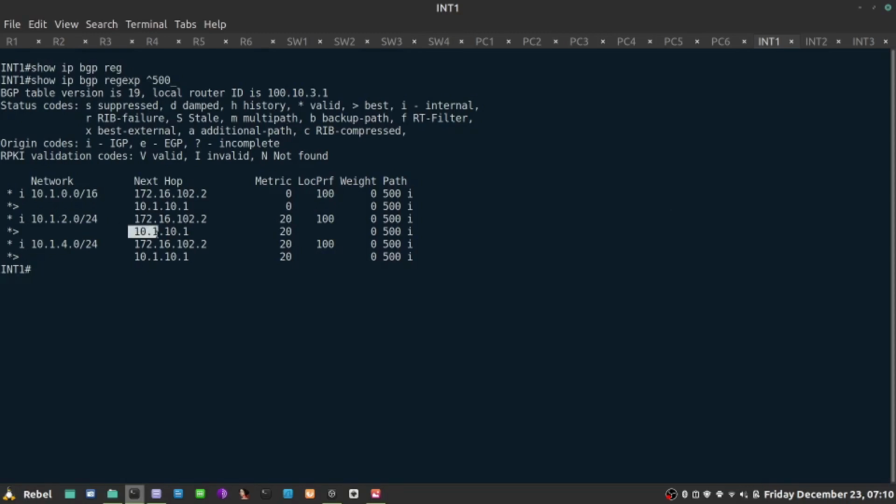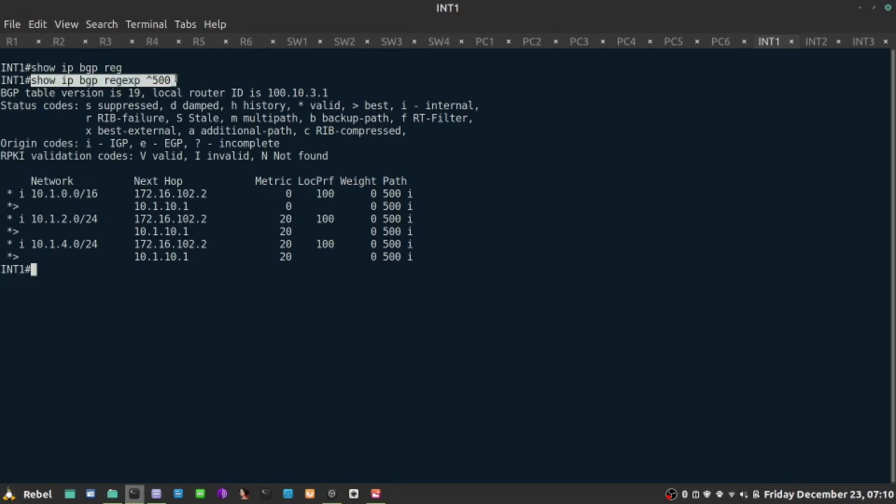So the gateway here is 10.1.10.1, which is the eBGP connection, and we also receive the same prefix from our partner Internet 2. This is the address of Internet 2 internally in AS 100. So that's IBGP versus eBGP here, and the best path is over eBGP.